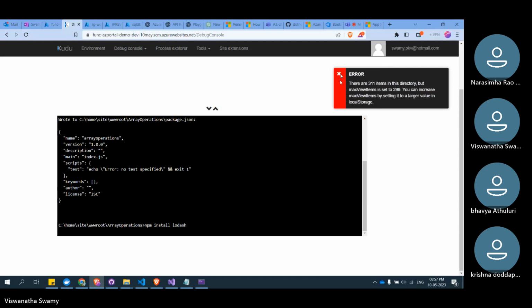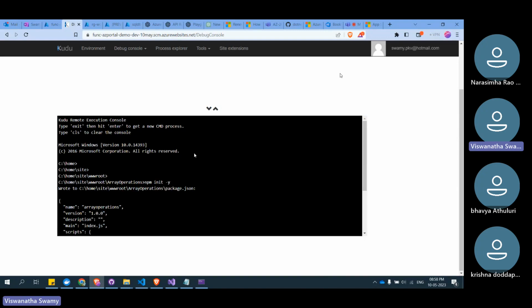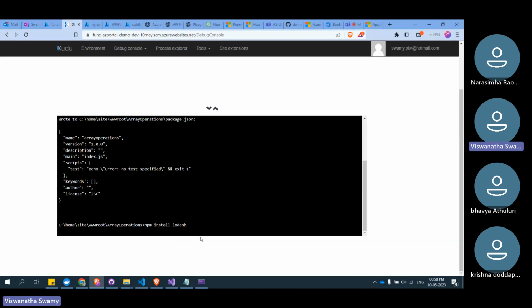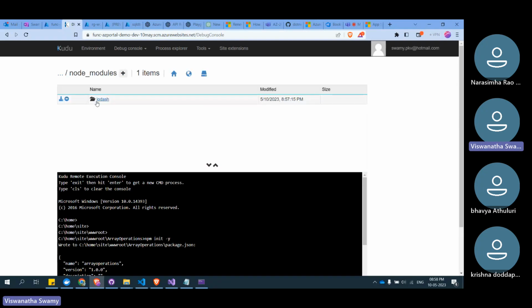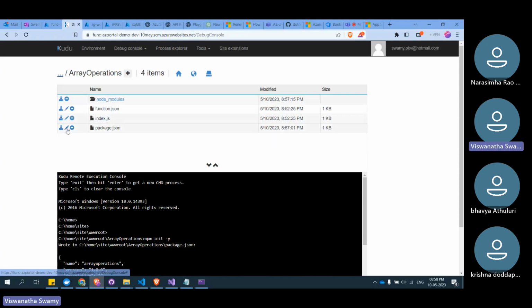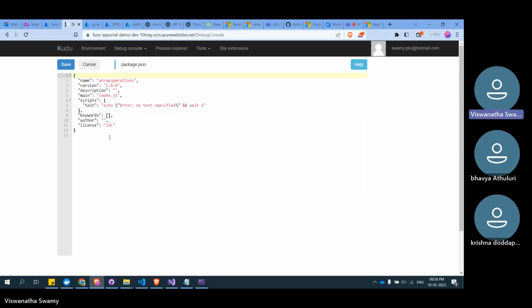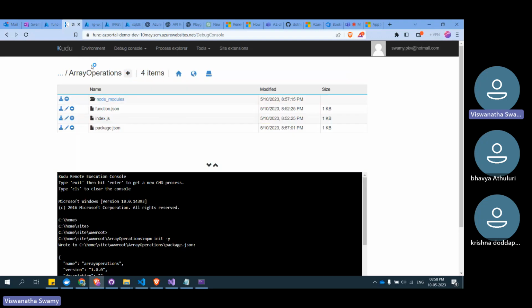I could not stop my excitement to see that. And is it giving us the control? Yes or no? I don't know. Let me check that. Let's come back to this one and let's check this package JSON. It didn't update the lodash. It should show that.